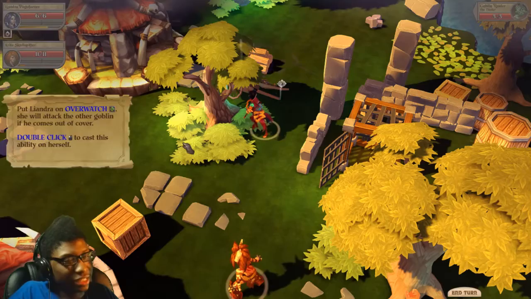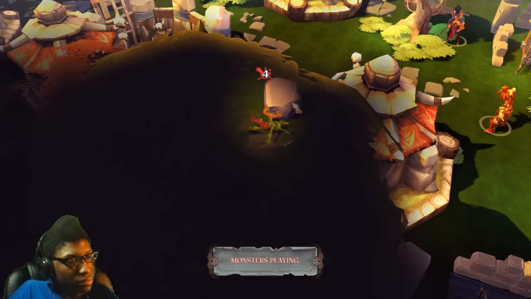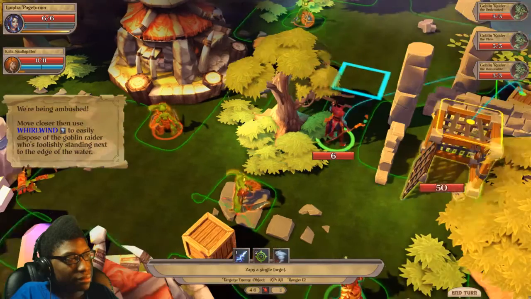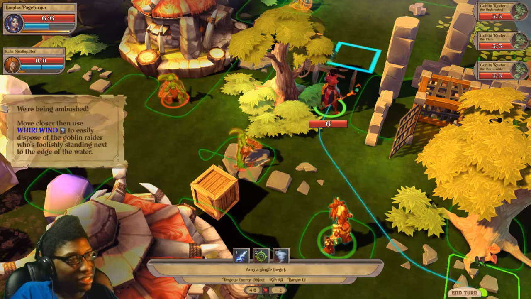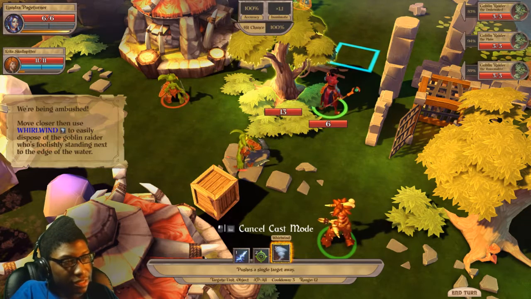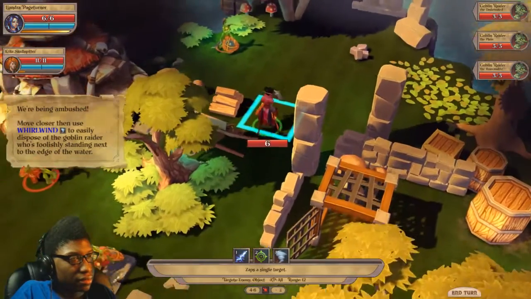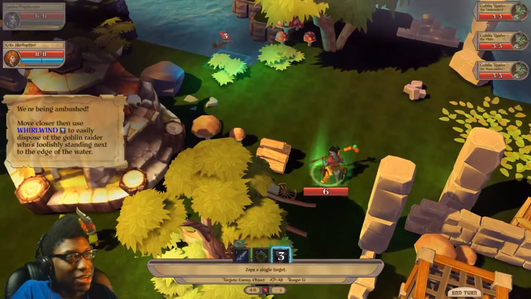Oh wait, hold on. Okay, just right-click it over. So pretty much anything that moves just gets hit, I'm guessing? Yeah, the first enemy that moves inside gets hit. That's actually pretty nice. Alright, they want to use Whirlwind, huh? Let's go ahead and use this. There we go. Oh, you can drown them too.